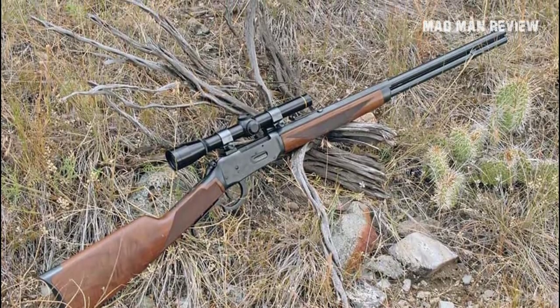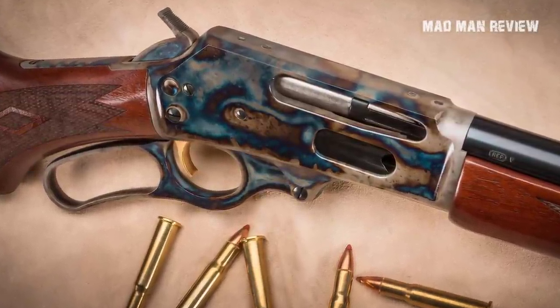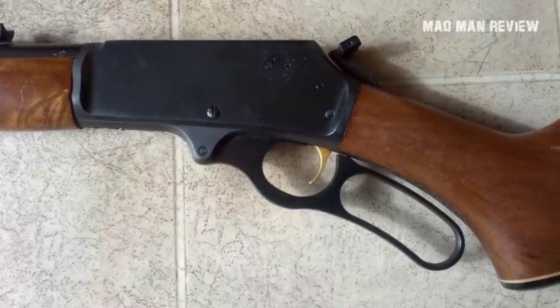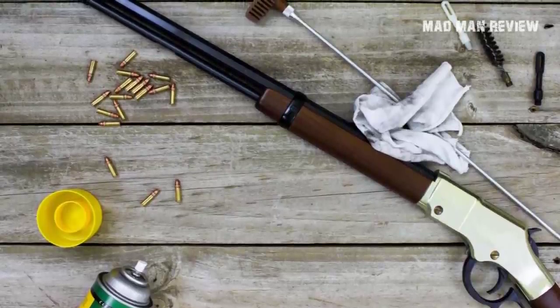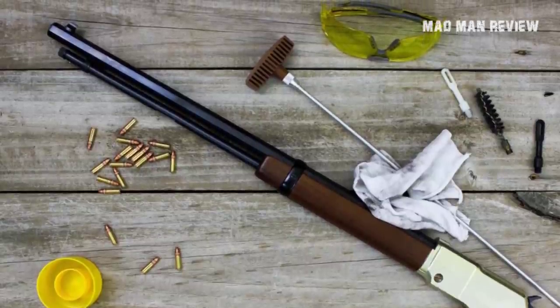And it never works out well. The .336 bolt is cylindrical, which means extra durability, and there is also far less machinery overall. The trigger on the .336 also gives you a great deal of tuning. Unlike the trigger on the .94, if you take good care of the gun, it will take good care of you. The gun is very easy to maintain — just pop the lever off and pull out the bolt. This gives you access to the bore from the breech end, so you can scrub everything nice and clean.